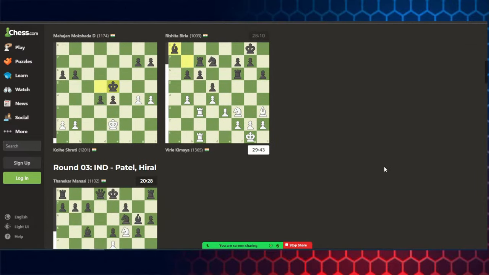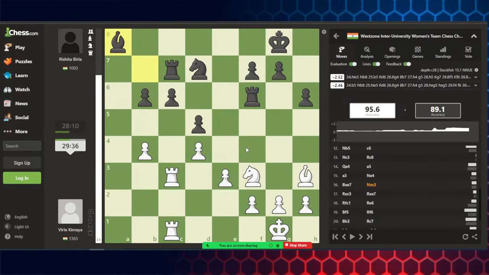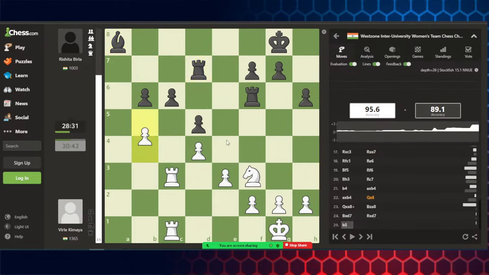So let's see, a lot of games are ending. The endgame which we saw, that has ended for sure, Ishita's game. But this game is interesting actually. This was the game where we were discussing with Yashwant, why it is doing good. She can't capture because of the move rook to c8, lose the bishop. Yeah, she cannot capture because rook c8 check loses the bishop. And you can't push c5, and I think that is just lost. White is clearly better here. I think it will be just a game of conversion. It's already showing clearly it's winning. Let's see how the game proceeds. I think White will take this game, as per me.